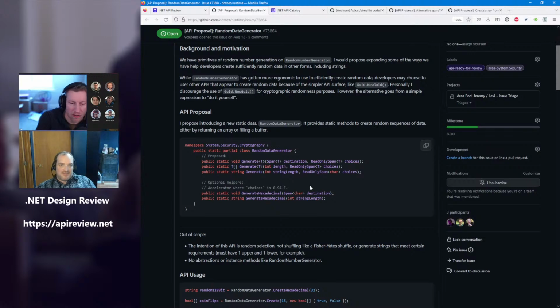Yeah, the only reason why I don't like that is it's not something I would be looking for, right? Because realistically, the way I think of this is basically that the span one with T is just a glorified string. It's either a string of bytes or a string of chars. Realistically, I think of this as a string operation.